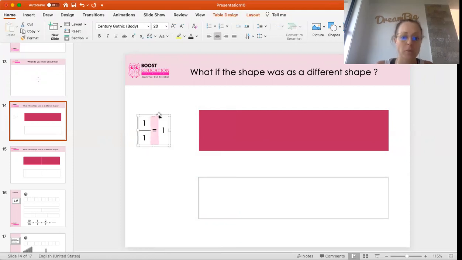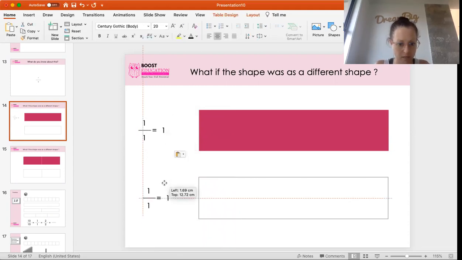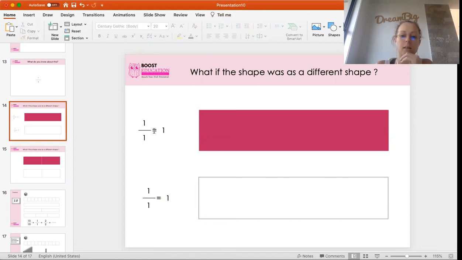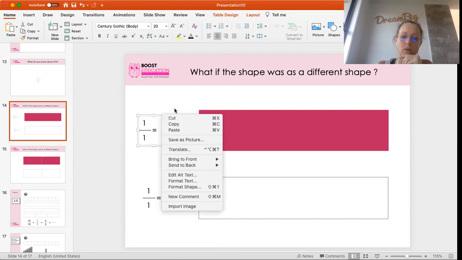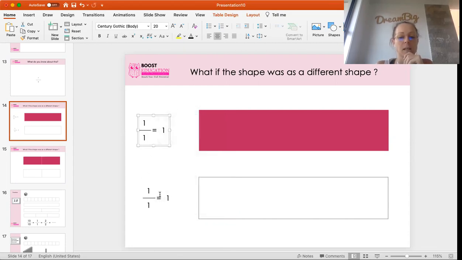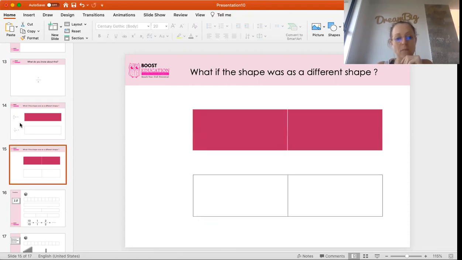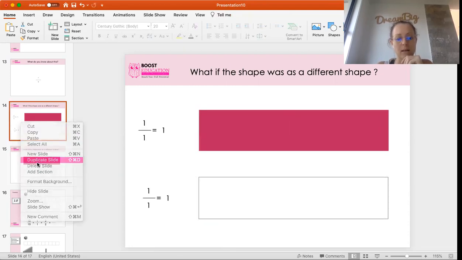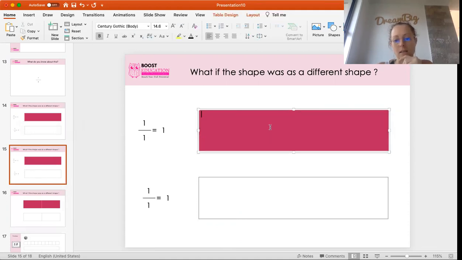Now, if I wanted to copy that, hover with the 4 squares, Command C and then Command V, so copy and then paste. And that does it there. If you don't know how to do that, just make sure you got the 4 squares. If you right click, it'll show you how to cut, copy and paste. And then this will be a really good way if you wanted to duplicate that slide, and this is why I do the tables.